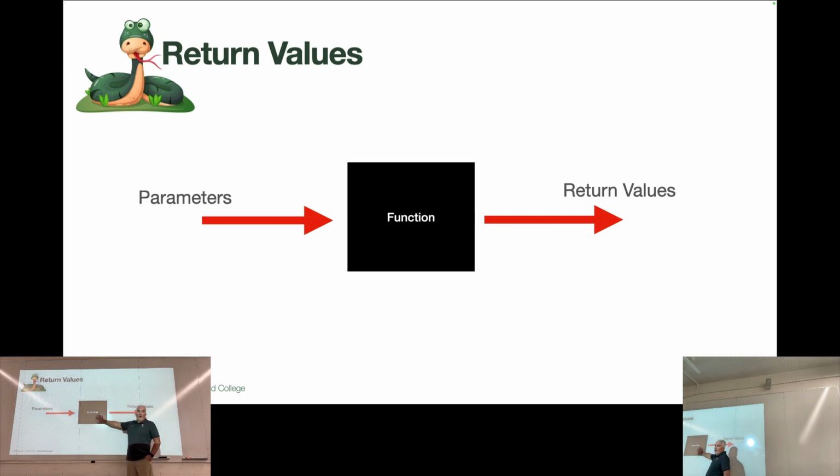We shouldn't have to know what's inside here in order to use the function. All we should worry about is what goes into it. In other words, what does it require from me to use it, and what does it do? And so the inner workings of that function, or what code is inside, or how it's done, shouldn't really matter.